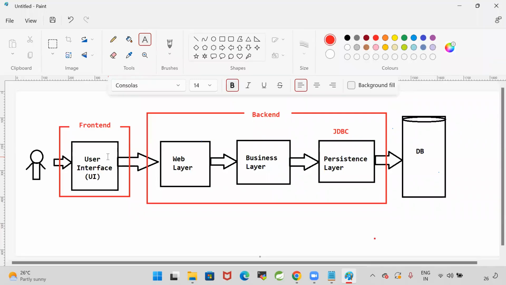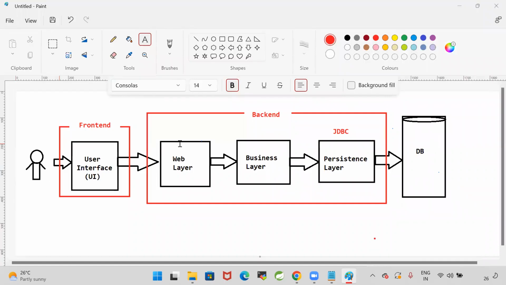To communicate with the database by using Java, we have JDBC. Similarly, a .NET program also should communicate with the database. For the .NET people, they have ADO.NET. A .NET program should communicate with the database, they have ADO.NET. A Java program should communicate with the database, we have JDBC. For Java people, JDBC is available. For .NET people, ADO.NET is available. They are acting as a mediator between our program and the database. Good.